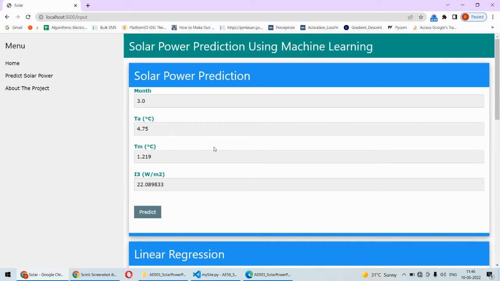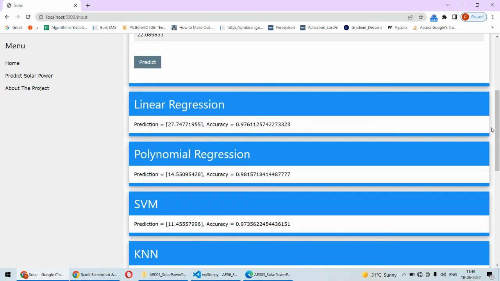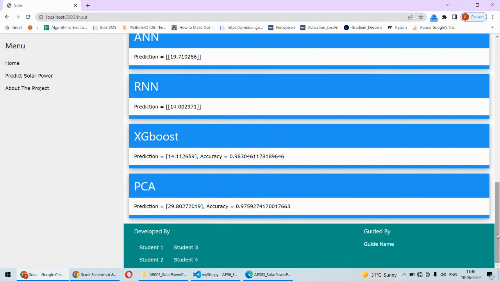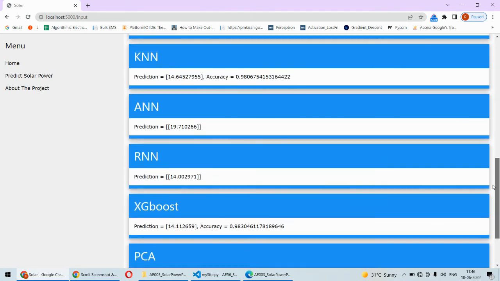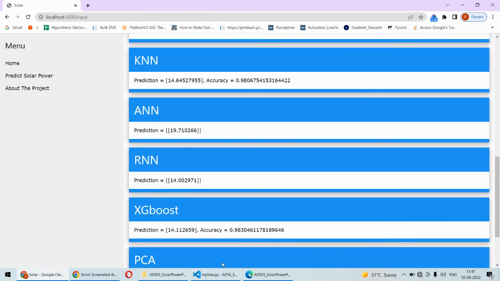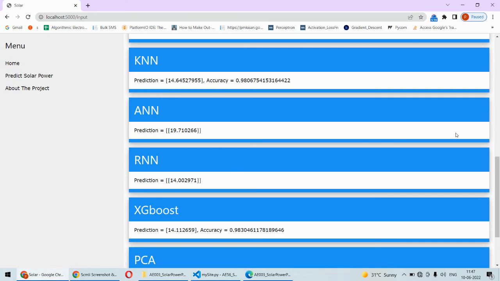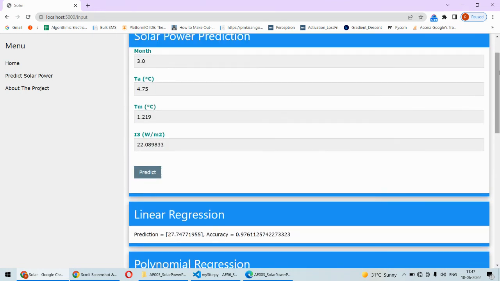So now the result has been produced. This is the prediction using linear regression. So this 27 will be the result, and the accuracy is 97%. For this one, around 14.55 will be the prediction, the kilowatts of power, and so on. Several predictions are happening as per this, and we can consider these accuracy values great. We are getting around 97 to 98%, and for these two we are printing as it's happening around the epochs, so those values are getting printed here, and for the rest of the algorithms we are displaying accuracies over here. So this is the complete implementation for this project.